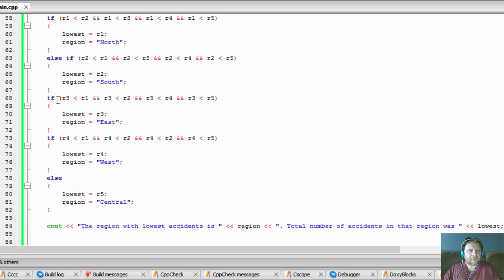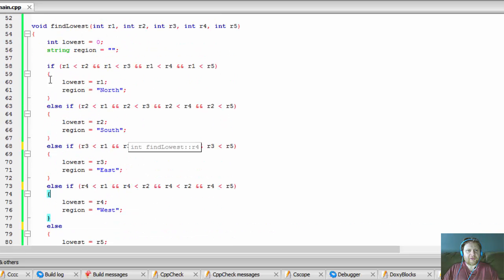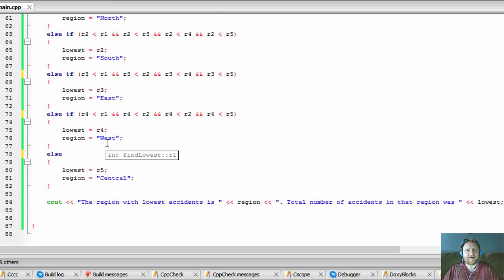Oh, you know what? I think this is necessary because only one of them can be true. It's an if and else if. Because if this is true, it doesn't mean that some of the others cannot be true as well. I mean, no, they cannot really be.